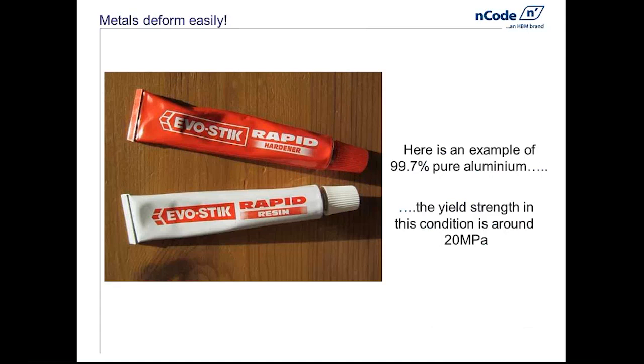So why am I showing you a silly little picture of a couple of tubes of epoxy? Well, quite simply, I needed to demonstrate to you that a soft material can deform very easily, and we've all experienced the aluminium tube, which you can deform and get the contents out very easily. These are collapsible, closed-end aluminium tubes. It's commercial purity aluminium, I think AA1070 on the Aluminum Association spec. In this condition, the yield strength is tens of megapascals rather than any more than that. You know and I know that you can squeeze it, kink it, and so on.